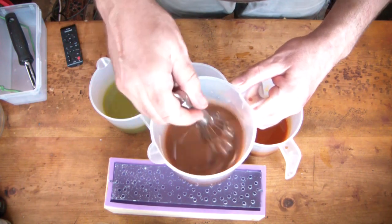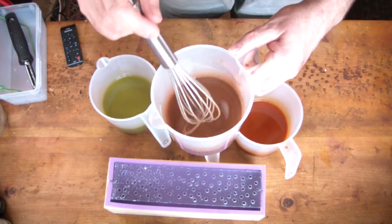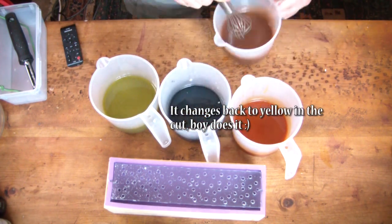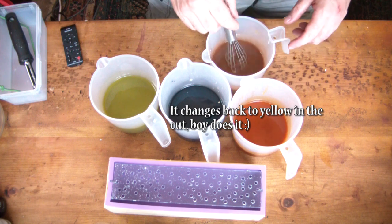Isn't that odd? That's the yellow clay and the yellow dock. That's why yellow dock is just odd. It's kind of an odd duck sometimes. It's an odd dock duck.